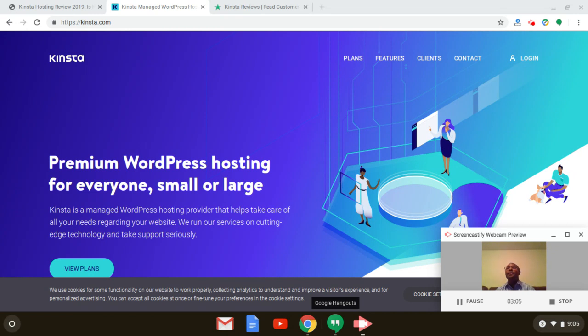Something that's amazing that I came to discover about Kinsta is that they have 20 data centers around the world. Most web hosting providers that you'll see online, be it SiteGround, you've got tons of different web hosting providers out there, I can name one after the other until I turn blue. Most of them only have maybe 3, 4, 5 data centers around the world, which is great. But with Kinsta, they have 20, which again contributes to faster speeds, faster delivery, and distribution of your content.